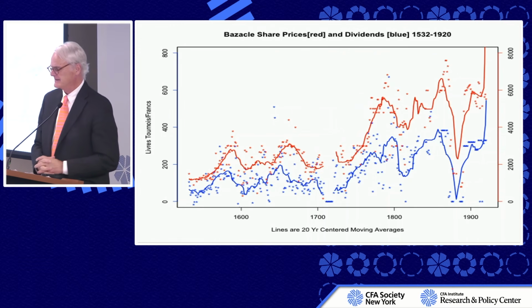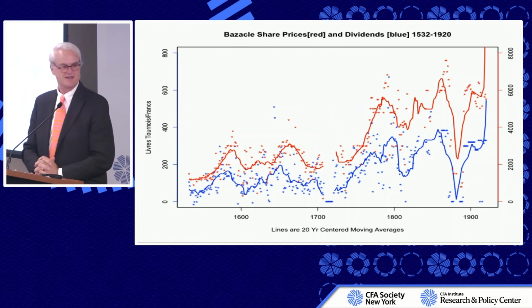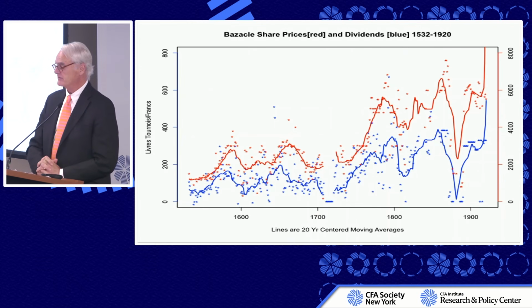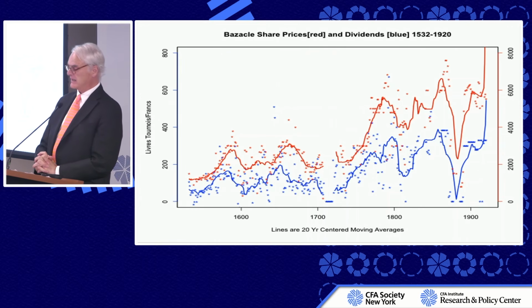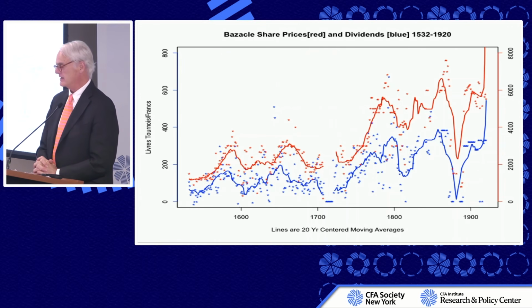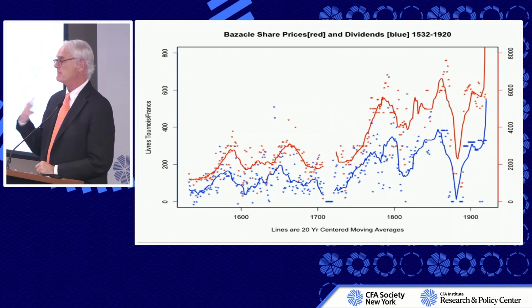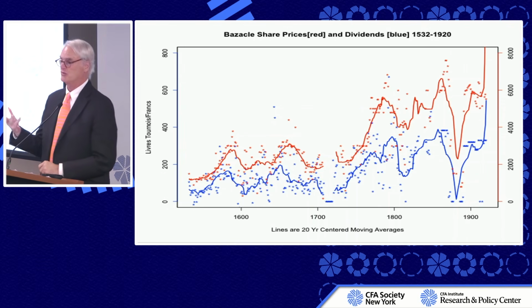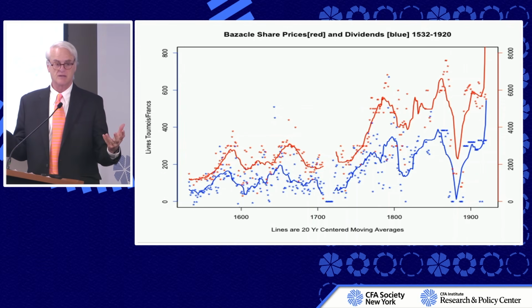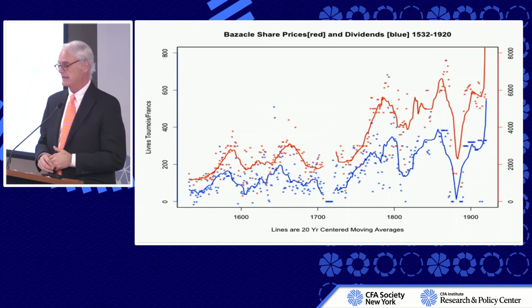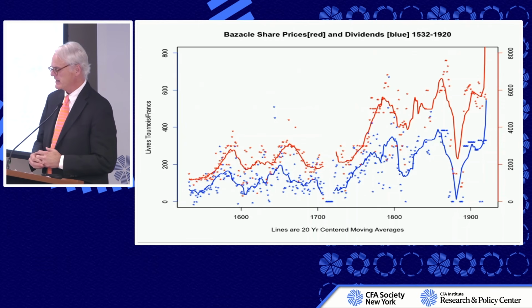Okay, Ed, you're going to say survival bias, but I'm not even going to listen to that. But what's fun about this is you have two axes. One is the red axis on the right-hand side with the price of the shares of the Basel Company. By the way, it's a mill company. It milled grain, and it was a substantial, pretty big firm. And its rival upstream was also a big firm. Toulouse was the breadbasket of southern France, a big marketplace there in grain. Anyway, long story, a little bit longer.